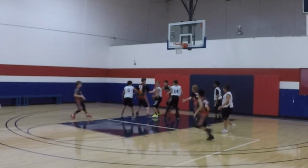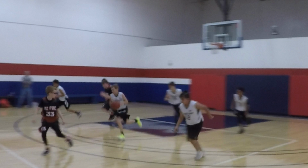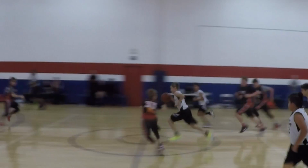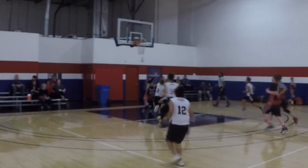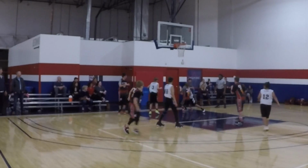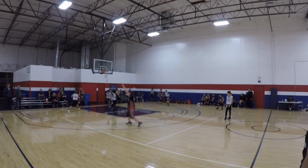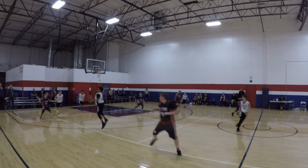Now here, Andrew gets a great rebound. Goes middle, JT and... But look, guys, you're dead even with Andrew. Perfect three-man weave, but he outruns you. The guy with the ball should never be able to outrun the wings. So you got to pick it up, guys. Beautiful, Andrew, take to the middle. That's exactly what we want. Your wings didn't get down fast enough to let you get the easy layup.